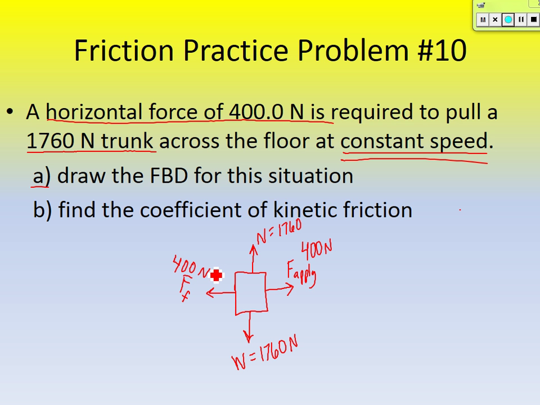Okay, so there's our free body diagram. We've got it. Okay, put a check on A. We've done that part. Now let's do B. Find the coefficient of kinetic friction. Is there an equation that has the coefficient of friction in it? Yeah, force of friction is equal to what? Mu times normal force.